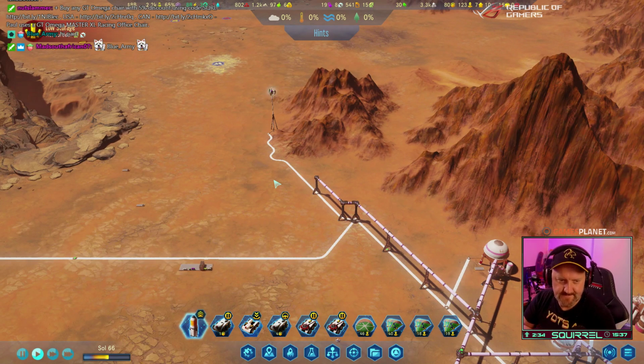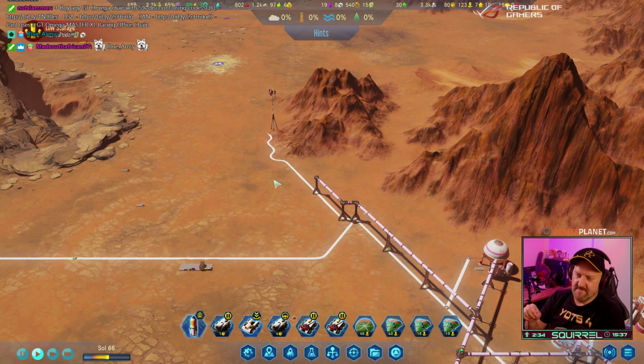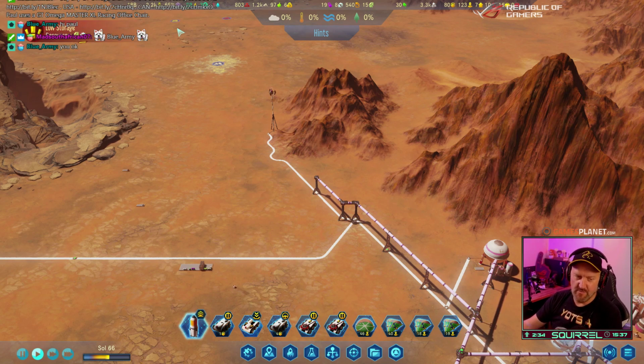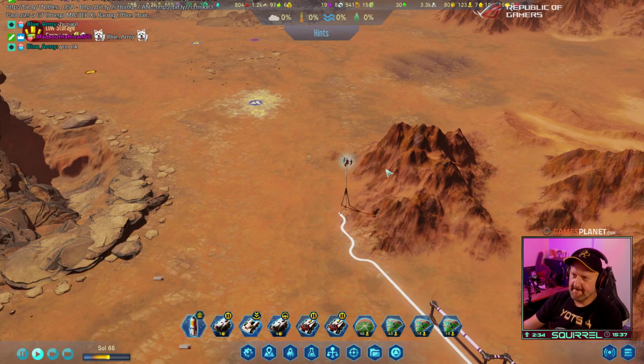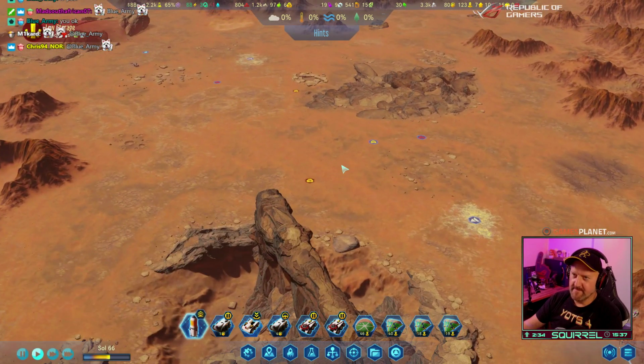Hey, Blue Army. Because I've got that pipe and electricity research that lets you construct without materials, all I need is a commander in range. I can just drop all the stuff. I'm fine, thank you, sir. How are you?